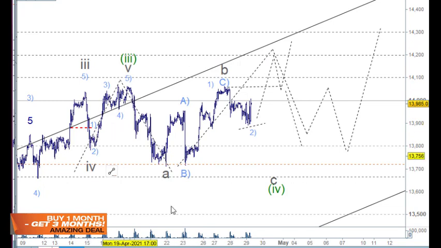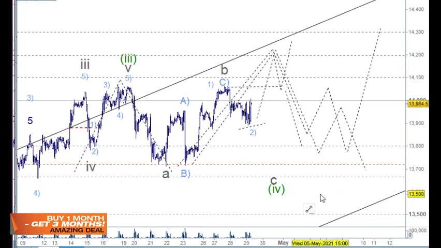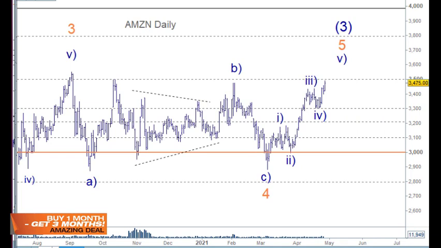Well, we're still in the correction here. We're either an ABC down here, or we're going to go up here for 5 and then have an ABC pattern here. Either way, it's not a trend here as such. Yes, the market is still bullish, but we've got to get through this vibration at the 14,000. That's the thing with it.